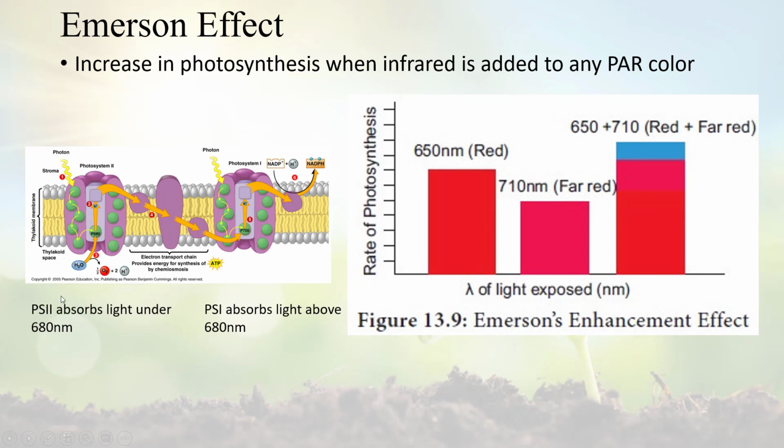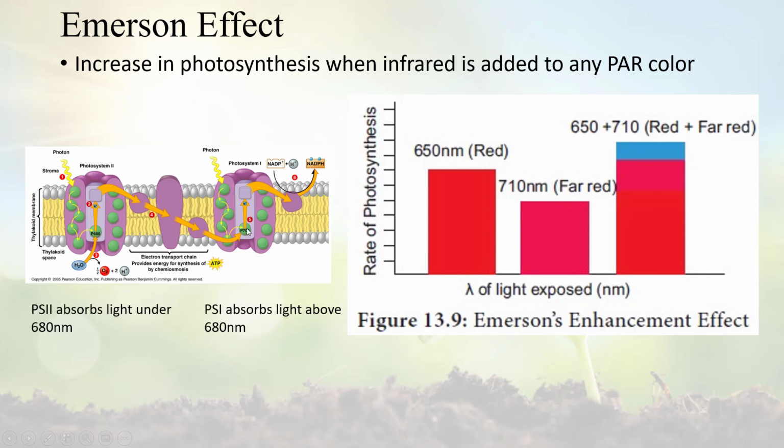Now, photosystem 2 is absorbing light primarily under 680 nanometers. So red light and below, this is absorbing that red light. It's exciting those electrons. They're bouncing, bouncing, bouncing. They're creating ATP, and that energy is then used to fix carbon or create glucose. Well, that's photosystem 2, and that bounces over, and then eventually those electrons hit photosystem 1, and there's another small electron transport chain, and that kind of ends the process.